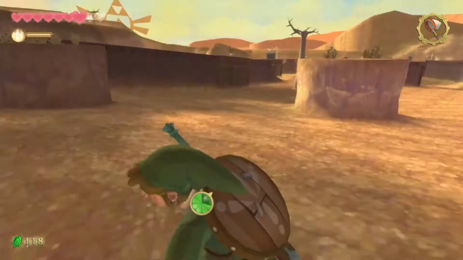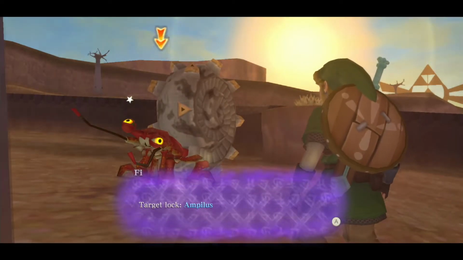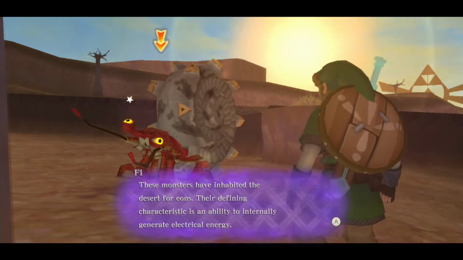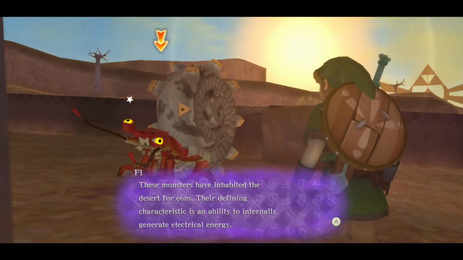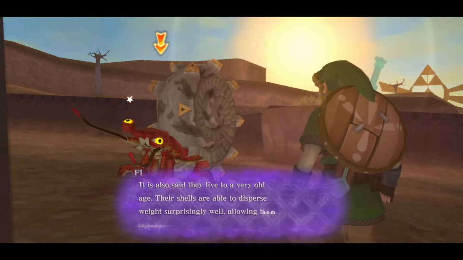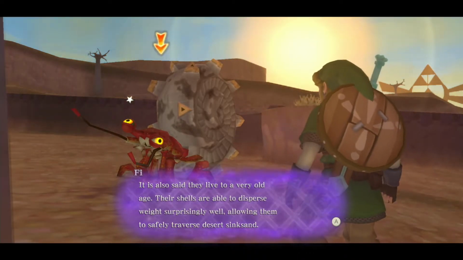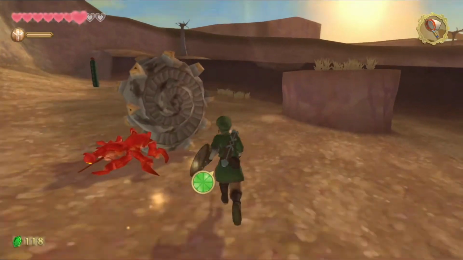And oh boy, this enemy. Empilus. Its face. These monsters have inhabited the desert for eons. Their defining characteristic is an ability to internally generate electrical energy. It is also said they live to a very old age. Their shells are able to disperse weight surprisingly well, allowing them to safely traverse desert quicksand. Interesting.